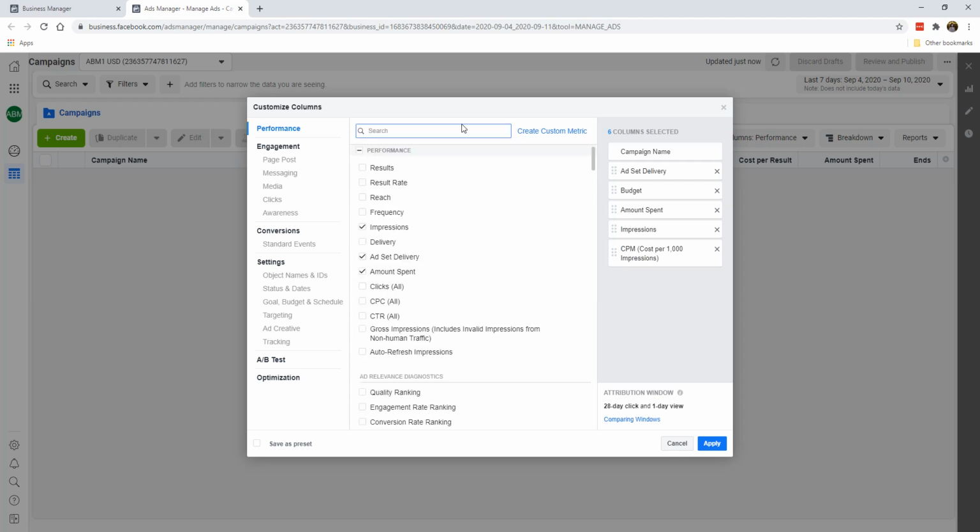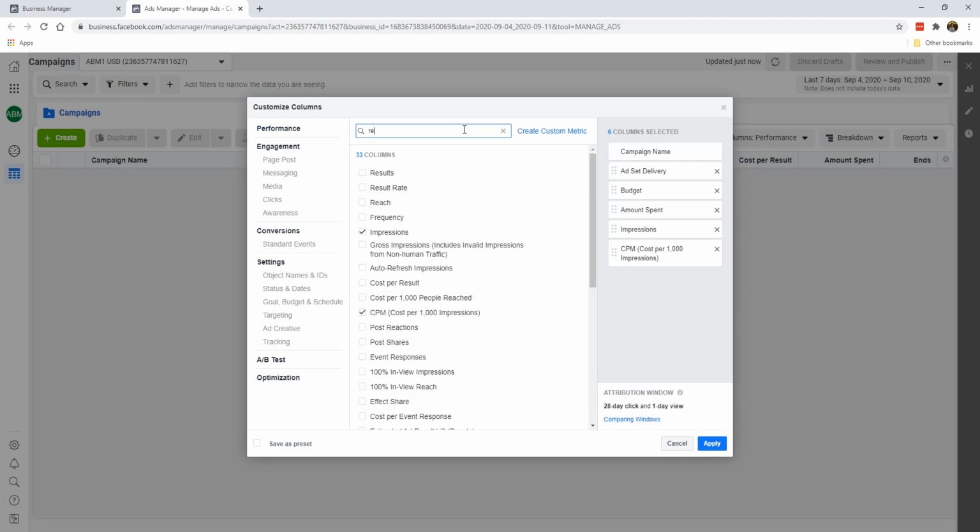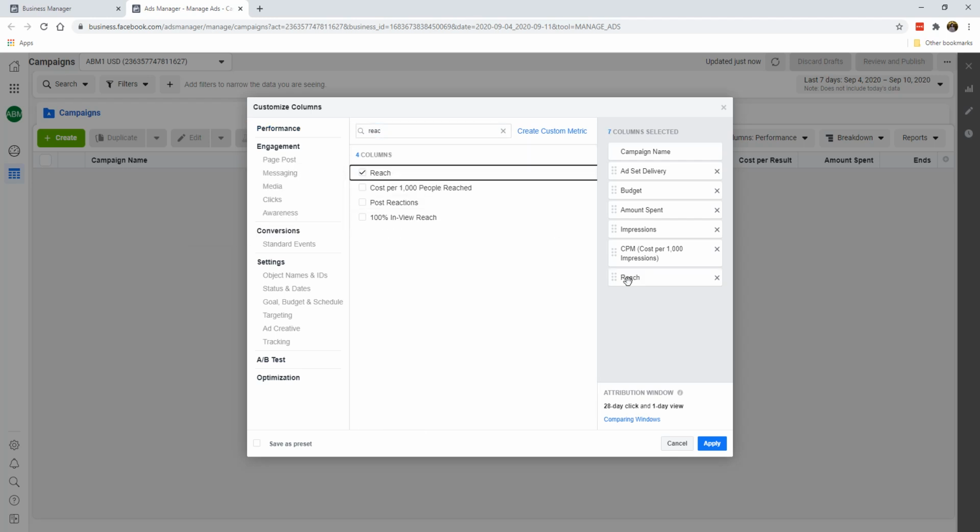Now, I want you to know that there's a difference between the word impression and the word reach. Reach is how many people this advertisement is reaching. Impressions, on the other hand, can mean that the same person can view your advertisement more than once. I'll give an example. If you are getting 1,000 reach, it basically means that 1,000 people have at least seen your ad once.